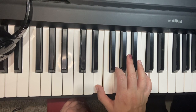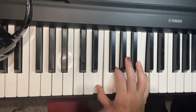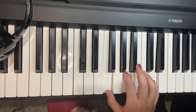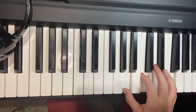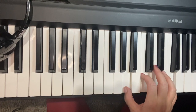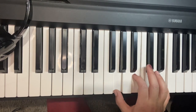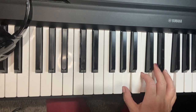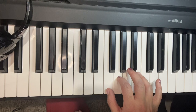You have a couple of new chords this month: D minor and E minor. No worries, because all you're gonna do is take this shape — thumb, pointer, pinky — and slide everything up one note. Here's your C, here's your D minor, go up one more and you'll be at E minor, and then we're at F. If you leave your hand in that shape, you should be able to just slide it up.